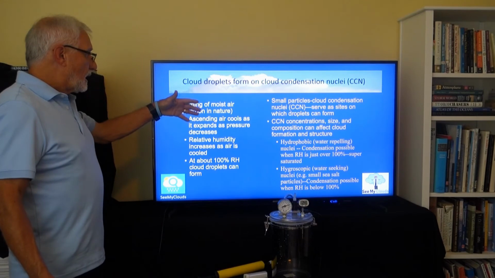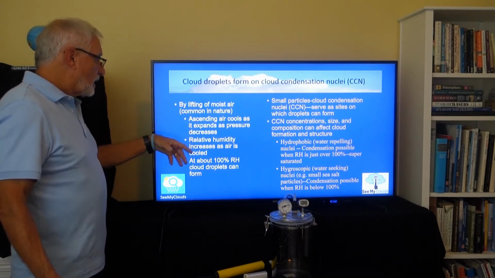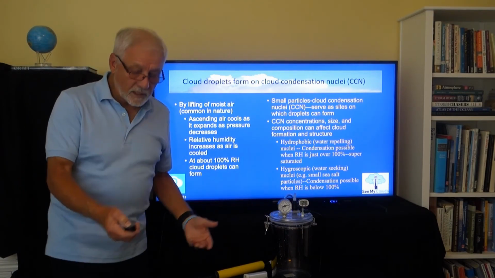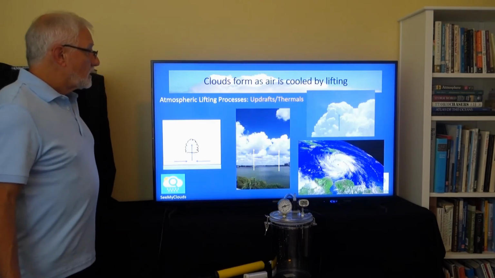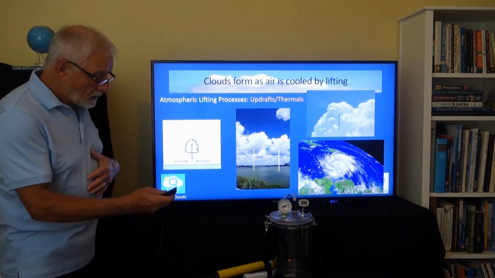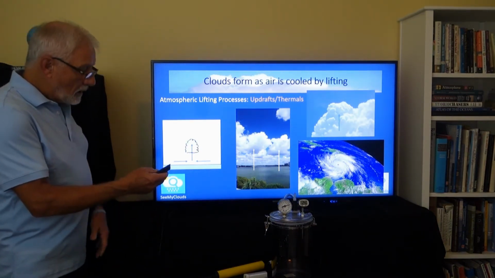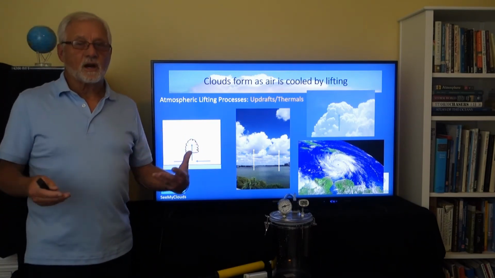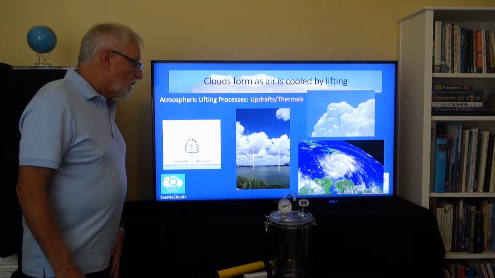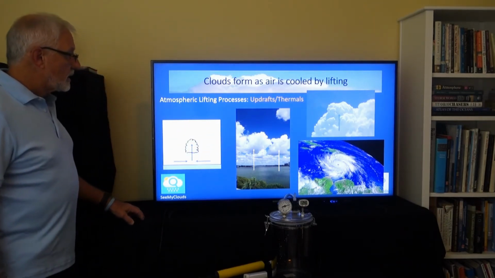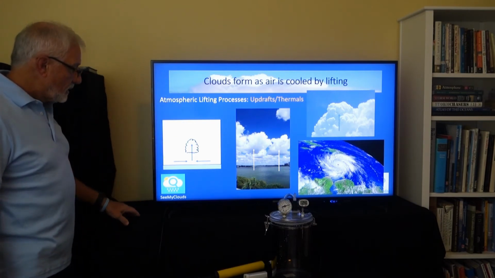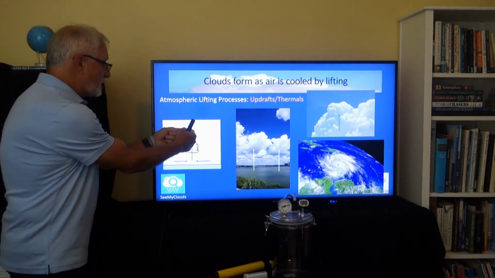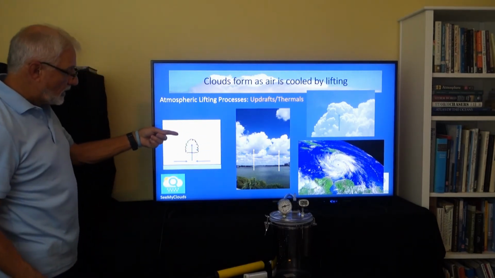Going back again, this whole lifting of the moist air was critical for the cooling, but for the droplets to actually form, we needed a nuclei on which they form. So now let's go to the next part, which is how clouds form in the atmosphere. We have to look at what processes cause the air to be lifted. The first one I'm going to talk about is that associated with updrafts in the atmosphere. If we have a situation where the air is coming together, we can actually get an updraft. This is called convergence. We can get an updraft that way.